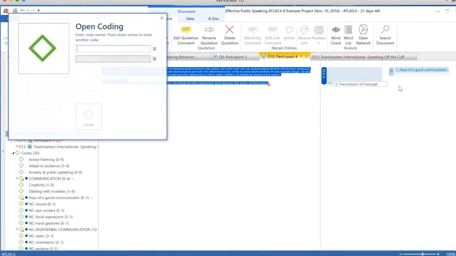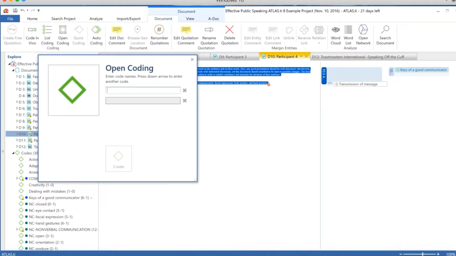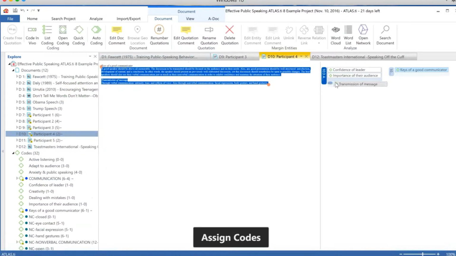I could add one or several codes, like importance of, and so on. These codes now appear in the margin area, so I have my quotation and my codes associated with it.